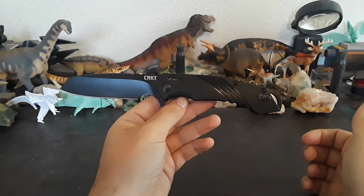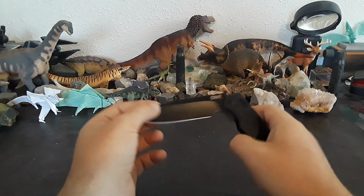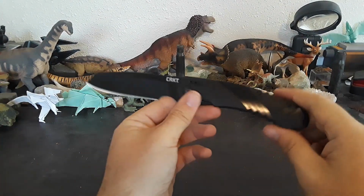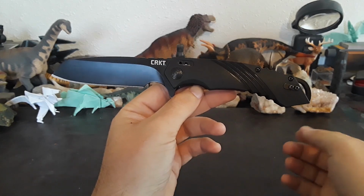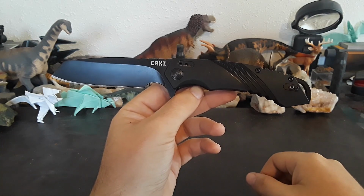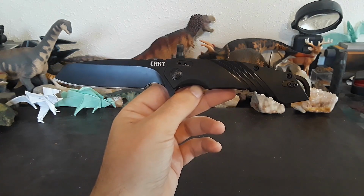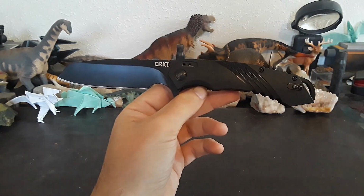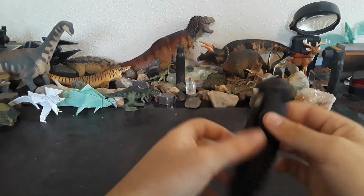Can I recommend this knife? No. No, I can't recommend this knife, unfortunately. Cool design, but I think there's just way better things out there. This kind of has a lot of CRKT issues. Great design, let down by poor execution and materials. I think CRKT is getting better at that. This year they're starting to use things like 14C, 28N, and they're trying to improve their brand reputation. But this is definitely from an era where CRKT was problematic. So you can probably pass on this knife.